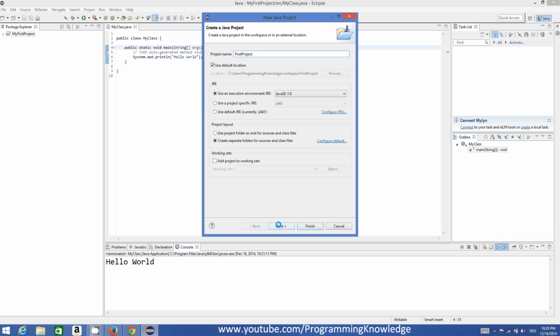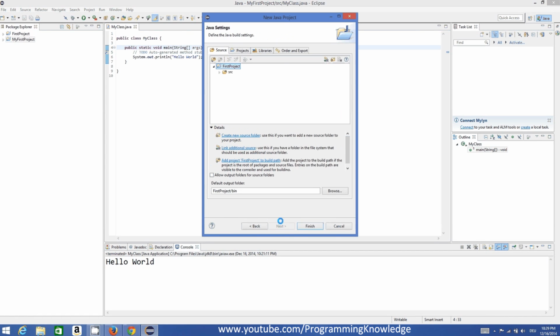The next thing is we just press next button, and in here we will see that Eclipse will create a new project folder for us, and it will also create a subdirectory or subfolder for us, which will contain all our source file. Okay, and the default output folder will be first project slash bin.